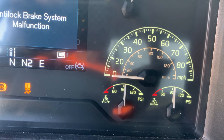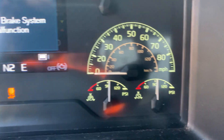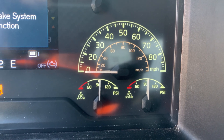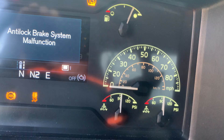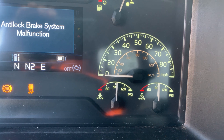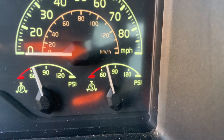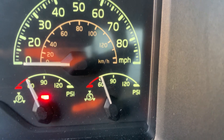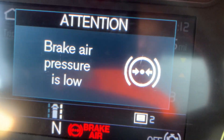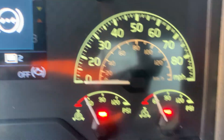Every tractor is a little bit different. I'm going to fan down to about 55 PSIs — my low air warning devices should activate. It could be a buzzer, it could be a flag, it could be a light, or something on the computer showing that you have low air in the system. It should come on before 55 PSIs. I'm going to fan down rapidly. They came on — this tractor is all computerized; air pressure is low. I got my two lights on and then the flag — all my indicators are working properly.